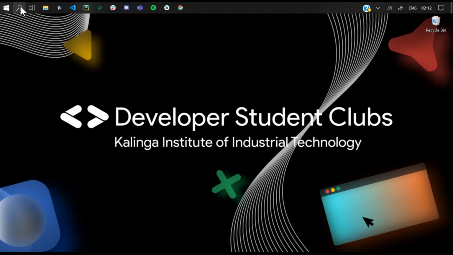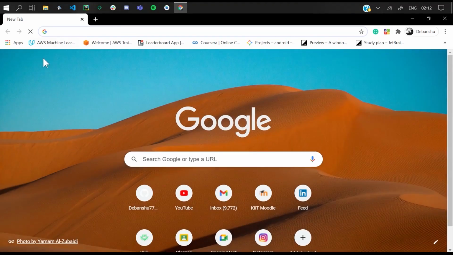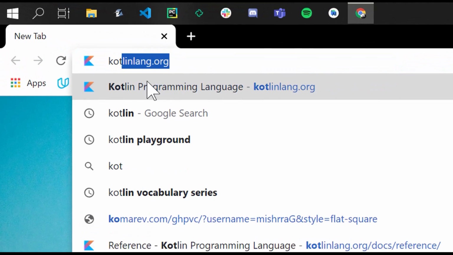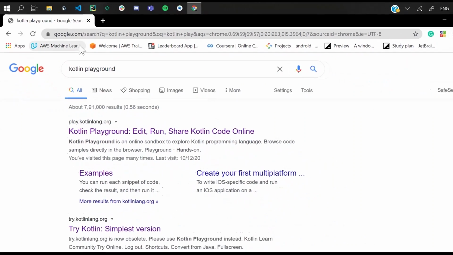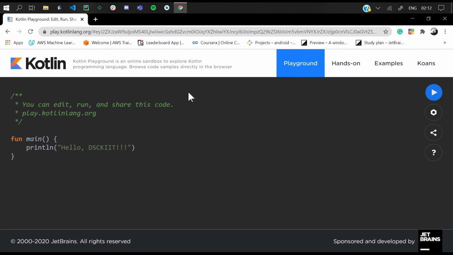In case you want to continue with this course, you also have an online platform that you can use. That is the Kotlin Playground. Go to Kotlin Playground and it will open up a site. This is an online simulator, or emulator, developed by JetBrains to run Kotlin code.